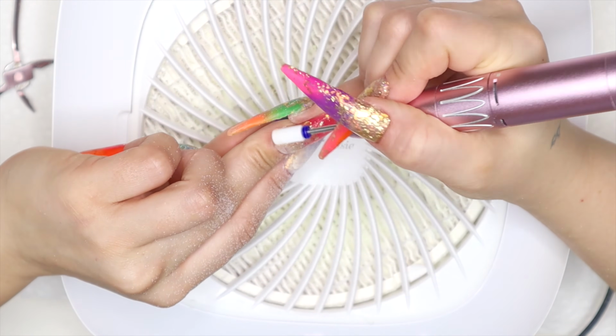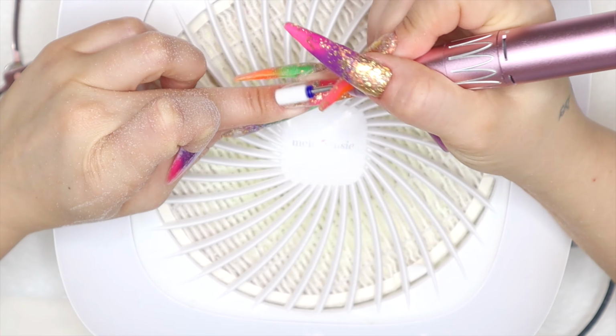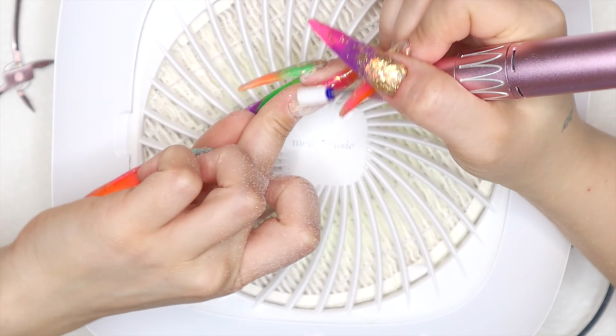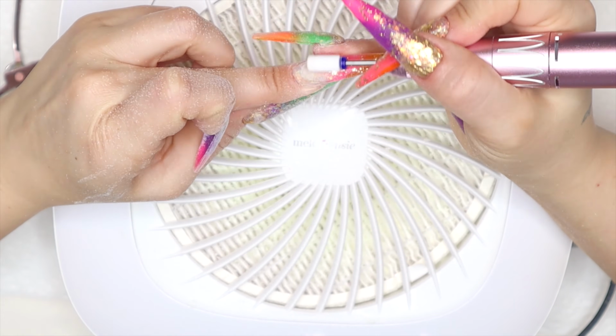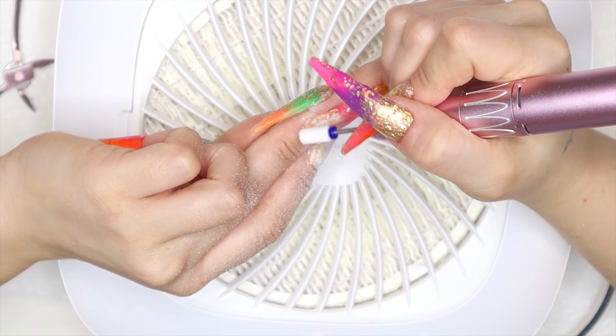It's seriously ridiculous. And I'm sorry if you guys can hear the rain. It's raining where I live right now, and I think it's about to start storming, so it might be a little bit loud, so I do apologize. But yeah, right now I'm debulking the nails.